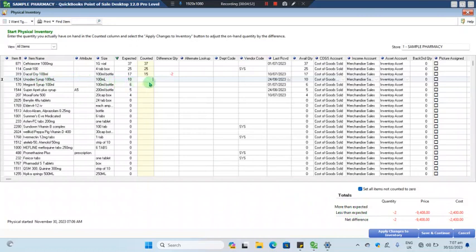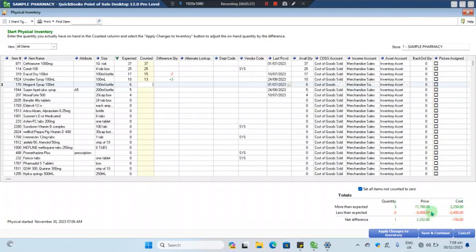Let me just put this one, more than expected. Let's say instead of 10, we have found 13 for this one. So we have positive 3 here, and the positive 3 will appear in the more than expected column. So here we have 3. In terms of price, we'll have 11,750, the price of the 3 that we have just gained, which is why it's appearing green. And here on cost, this is the cost of the 3 that we have gained. The difference here is the difference between the price and the cost.